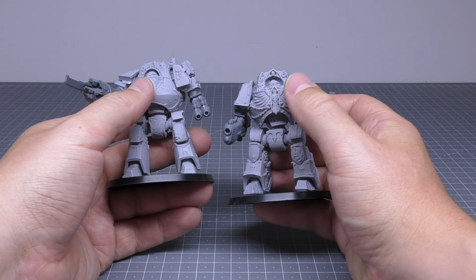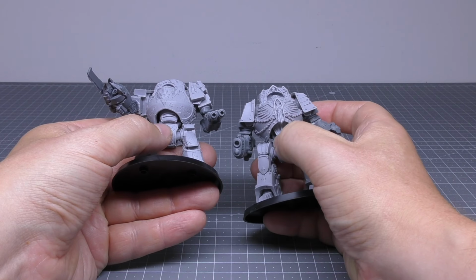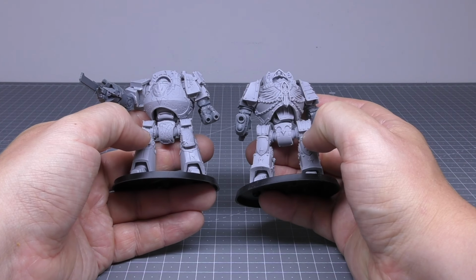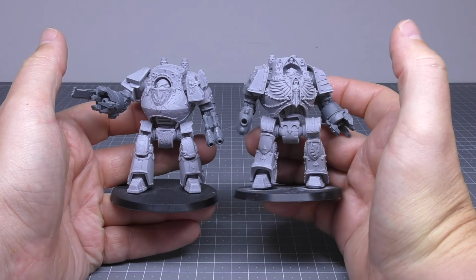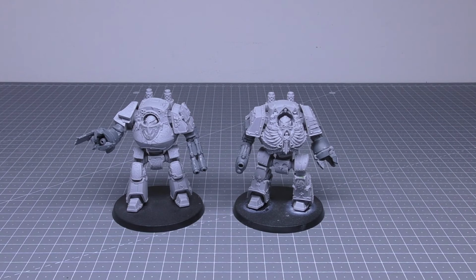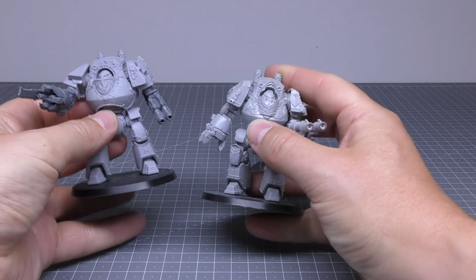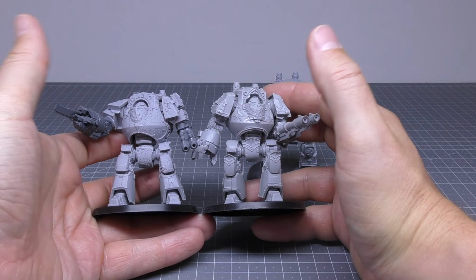So I guess you could say that's an added bonus, but everything else is very similar. There's unique heads, unique chests, unique torsos. I think the Dark Angels one has a framed torso there, but also has the unique knee pads, hip armor, and lower leg armor. So yeah, these are so cool. I wish they would bring them back. Then I've just got a relic Contemptor Dreadnought from quite a while ago actually, and that just gives you an idea. Same sort of size.